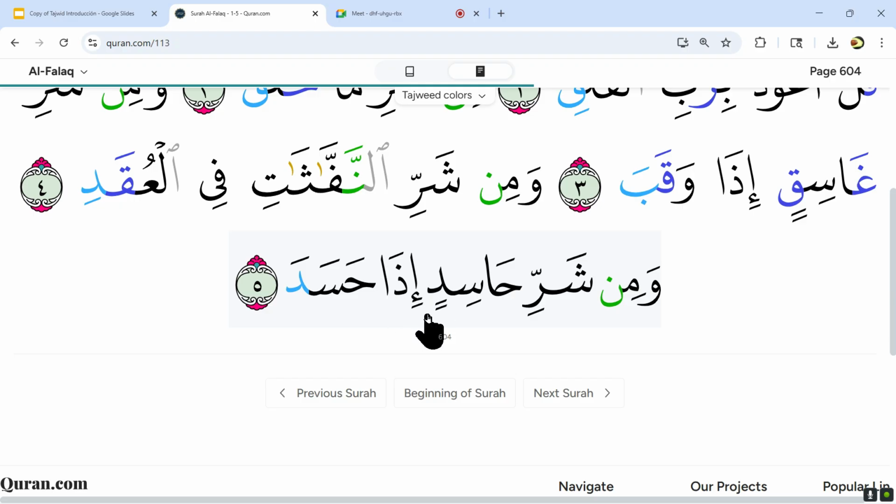So when we find a throat letter or a hamza after a noon, in this case the tanween, we just pronounce it once, nice and clearly, and we keep going. وَمِن شَرِّ حَاسِدٍ إِذَا حَسَدَ. So this is what most people do because they don't know the rules and they're applying a rule that sounds nice. You just do din and you keep going.